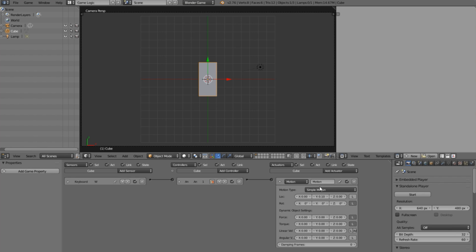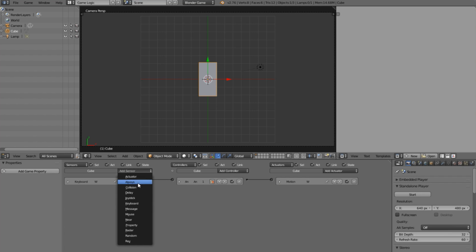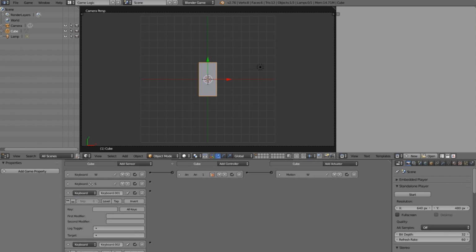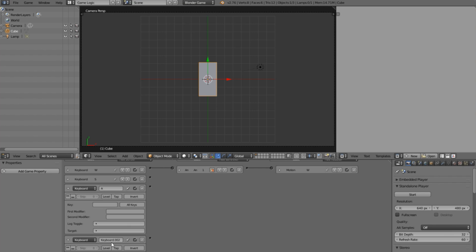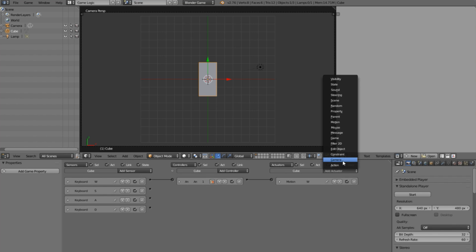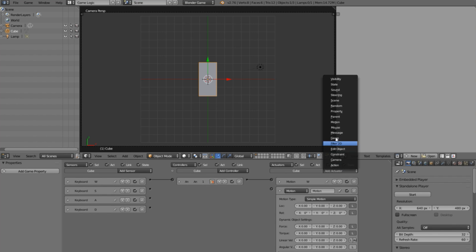Anyway, let's go ahead and call this W so we know what it's used for, and we just want to do this 3 more times, for every direction. You could click on this if you want, and you could use arrow keys as well. In my case, I am using W, A, S, and D, so we want to use all of those. So W, A, S, and D. Let's go A. Let's select this one, D. And let's go ahead and add a motion, and a motion. So we want 3 motion actuators.